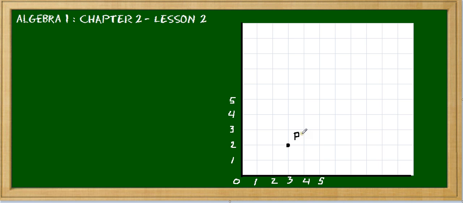Well, if we want to name it or give it a value, we have to move along the x-axis until we're directly below the point. So we would move over 1, 2, and 3. So 3 would take us to the line that is directly crossing over that point. So we're directly below it. Now, we move directly up to the point itself, again, using counting units along the way. So we go 1, 2, so now we're at 2. So we moved over 3, and we moved up 2.